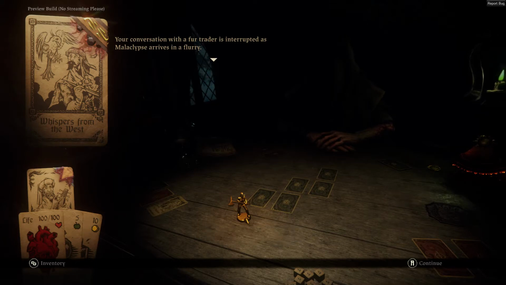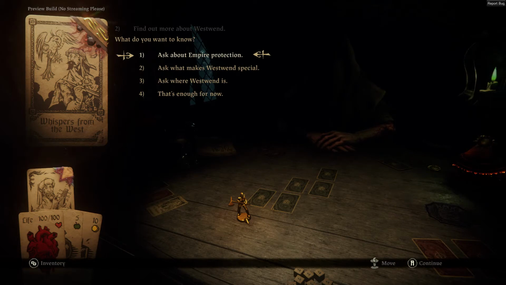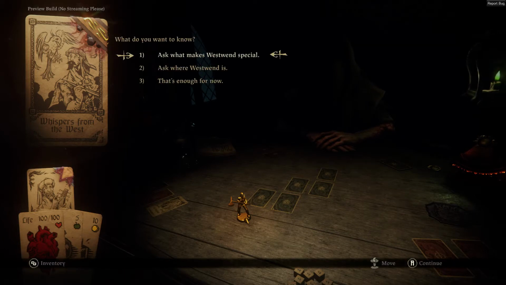Your conversation with a fur trader is interrupted as Malocalypse arrives in a flurry. The whispers speak of trouble at the edge of the Empire. The town of Westwend is suffering against the Blight. Now let's find out more about Westwend. What do you want to know? Let's find out about Empire protection. A small garrison is meant to be protecting the town, but apparently they're all either dead, missing, or drunk.